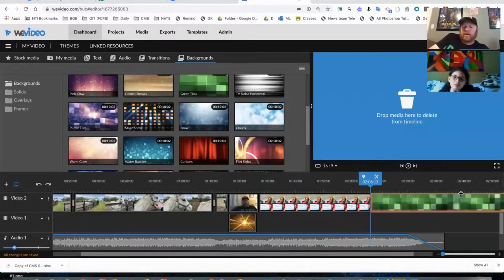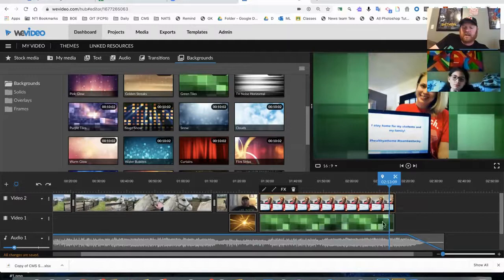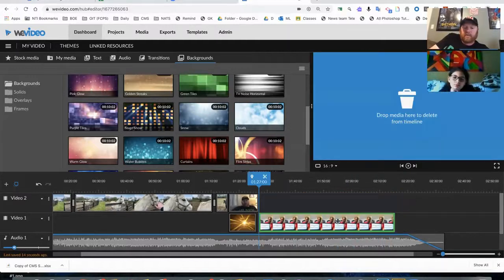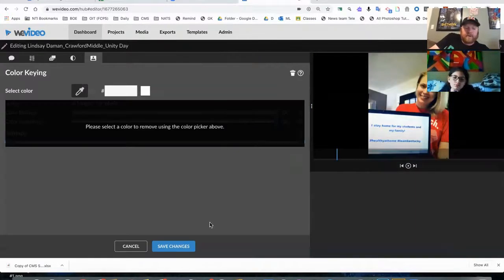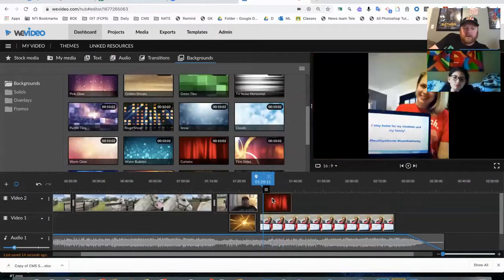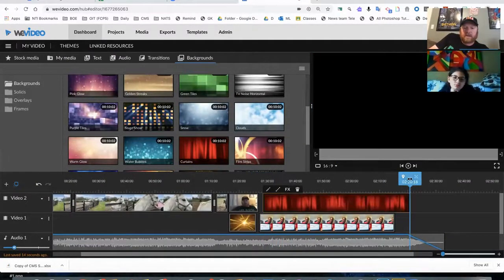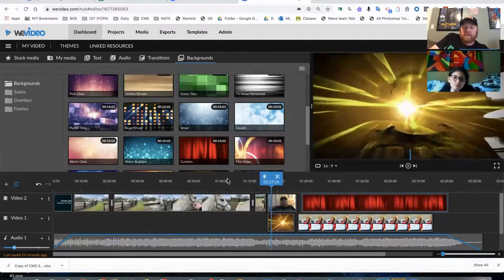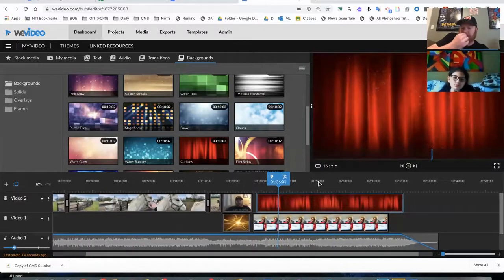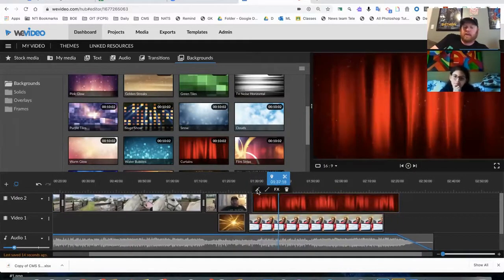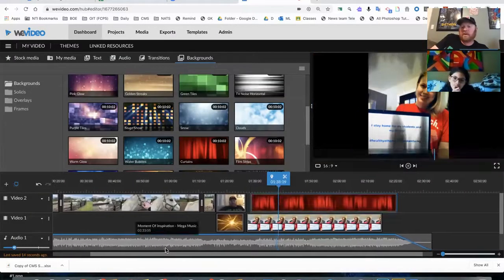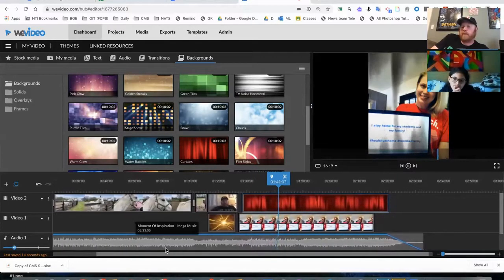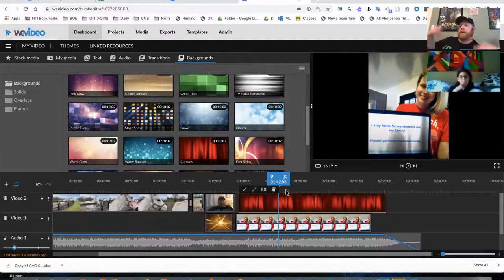Let me show you one thing real quick. If I were to flip this, it's just so you can see it. I just wanted you to see what it looks like. By flipping it, what's on the top should be in the foreground. See how that works? So you can't even see Miss Damon. Now you can play with some things, but that really doesn't help you either. You're just seeing that background over top of her. You don't want that. You want the background behind her. That's why it needs to be below her.